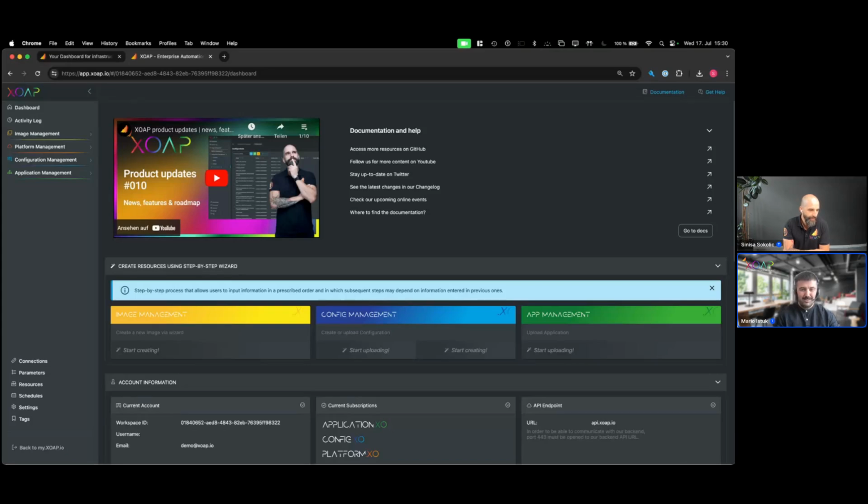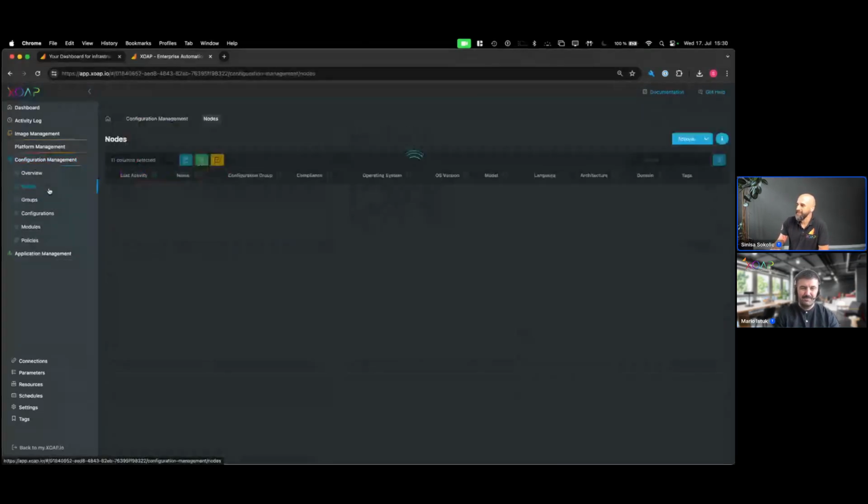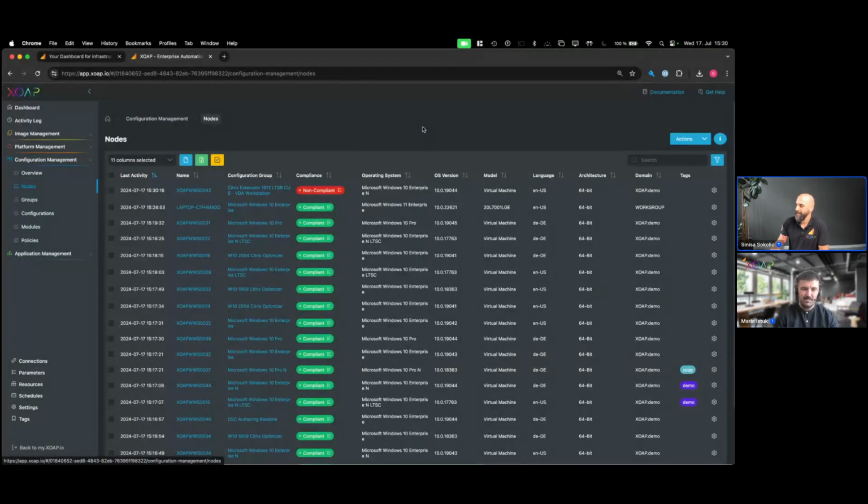Sinisha, it's your turn. Let's start with something really cool and unique in configuration management. Let's see what's happening. All right, let's start with configuration management. What's new in the sphere? We actually implemented something that we talked about last update session as well. I think we already announced it. We have this compliance state here in configuration management. So in the past, we showed the last state the node was in.